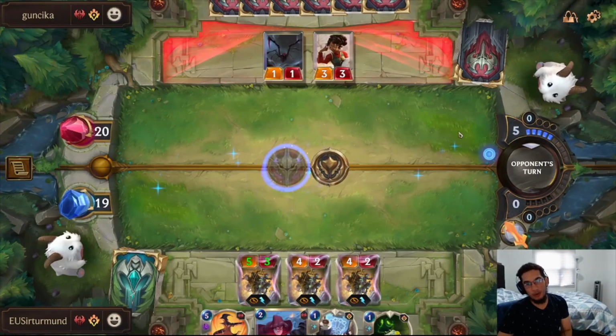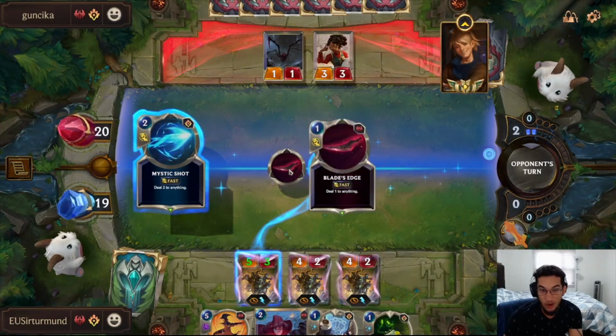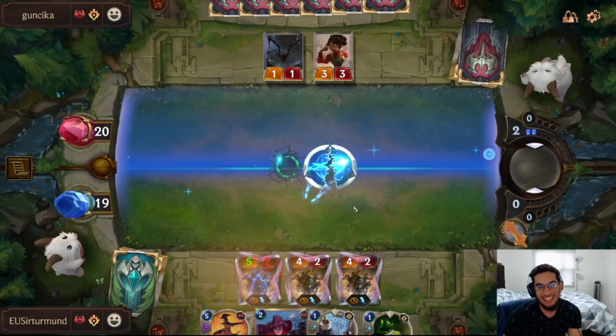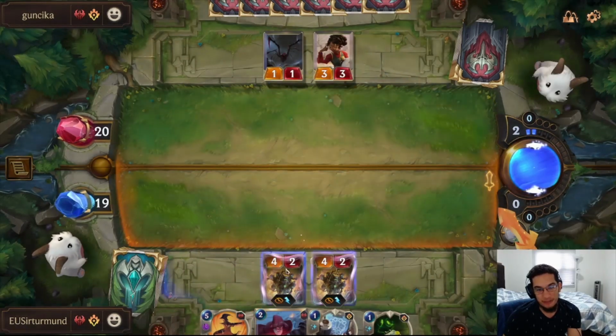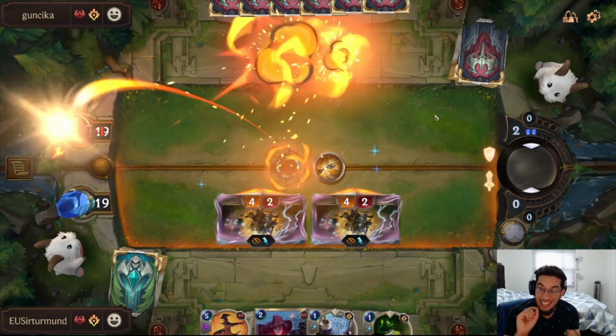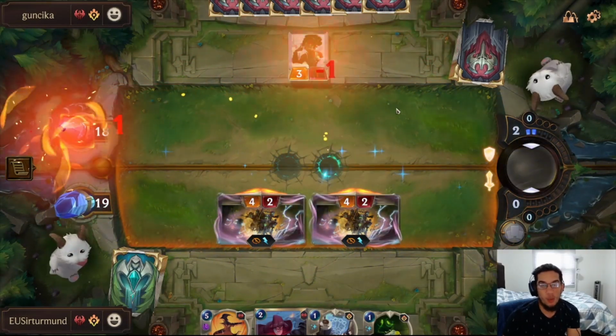Opponent got so greedy with that static. Here's a double Mystic. Oh, wait. Blade and Mystic. That also means no Disintegrate, by the way, because if he had the Disintegrate, he would have done it like that instead. Opponent's taking 10 damage here. Wow.